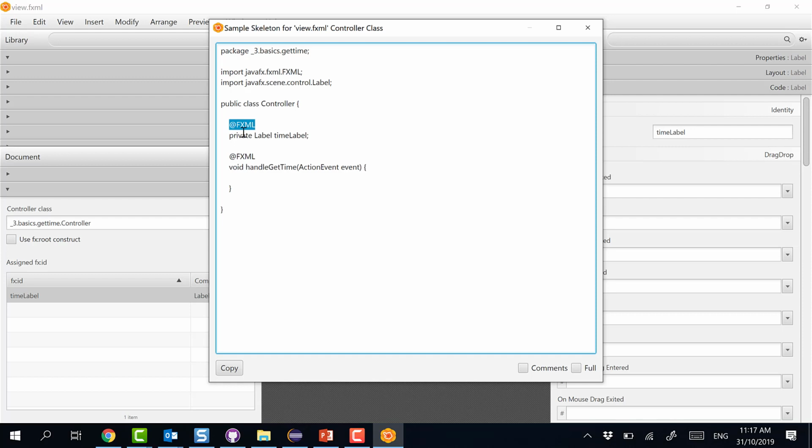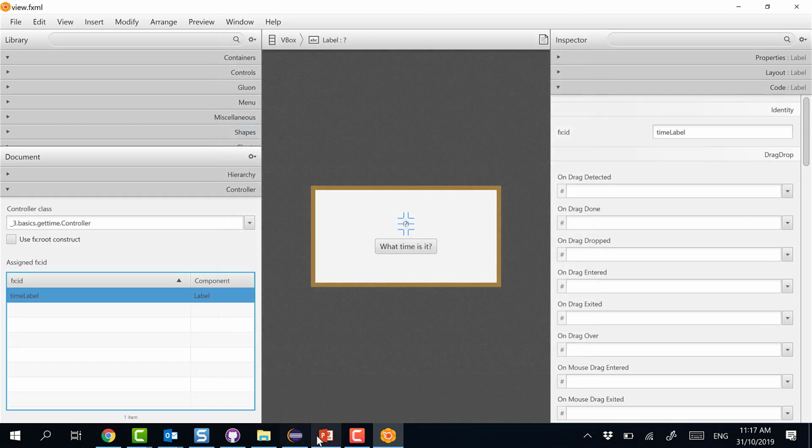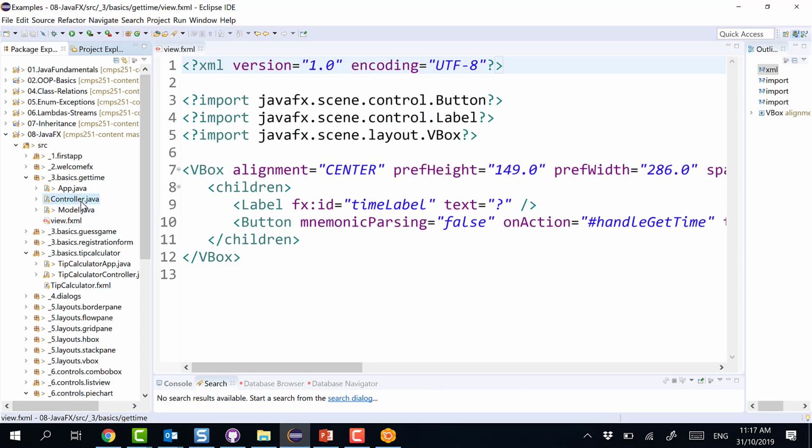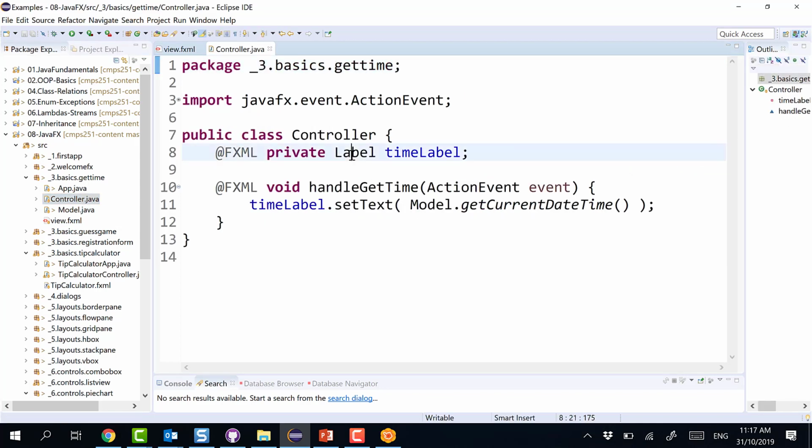So basically, you can think of it this way: this is the UI, it gives us the visual view, and there is the controller, it gives us the programmatic view, where we will put our event handling code. Okay, so if we go to the controller, you would be surprised. It is a copy-paste of what I just showed you. So the controller has a label and has an event handler. And all I do, I ignore other stuff. All I do, I go to the event handler and put my event handling code.